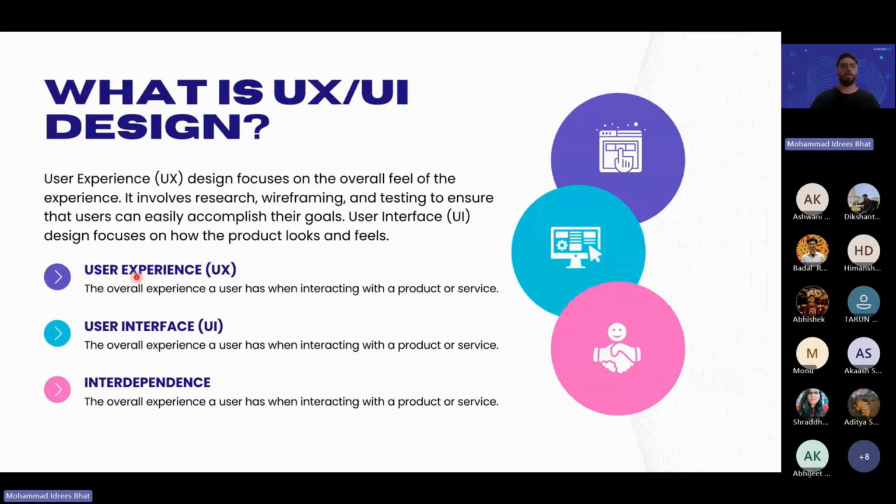User experience will include all the things, the overall experience of a user when they're interacting with a product or a service. That's the definition as well. It's not just how it looks or how it feels, it's how it works too. When you're interacting with a product, all of your experience is user experience. How it looked and how it felt, that is the user interface part. Their interconnection is what we've mentioned as interdependence here. For the product experience to be good, you need both good user interface design and user experience design.